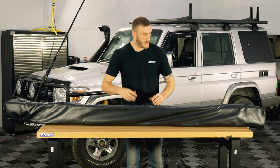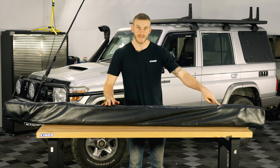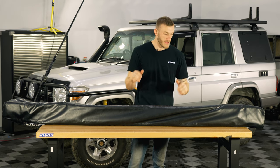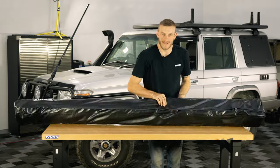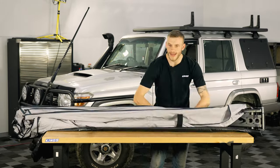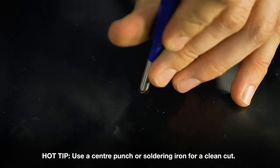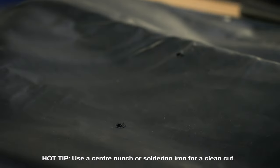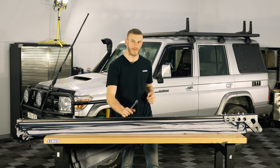Those are all marked out perfectly. Now we're going to take the bag off again — the reason we need to take it off is because we need to get those plain nuts off before we put everything back onto the car. You might be tempted to make a big enough hole to get the nuts off from the outside, but it's way better to take the bag off and make as small a hole as possible on the back side. We've set the bag aside, taken these plain nuts off completely, refitted the bag, and slid these bolts into the holes we just made.